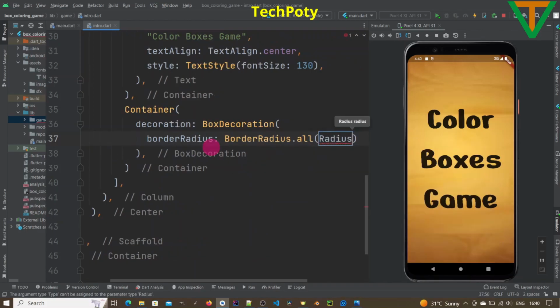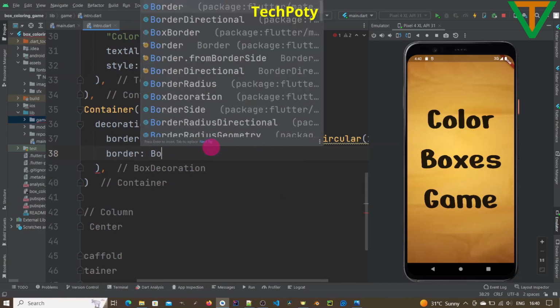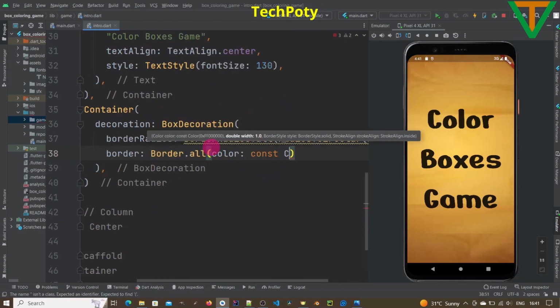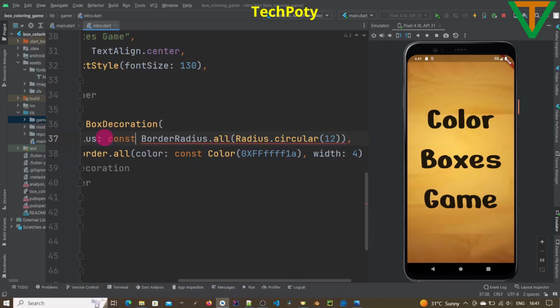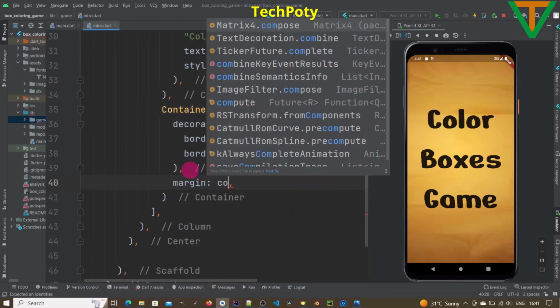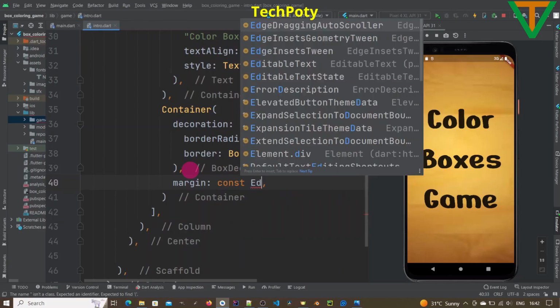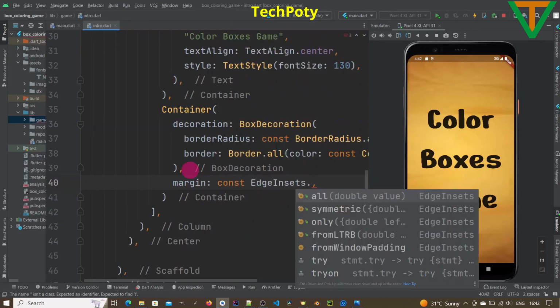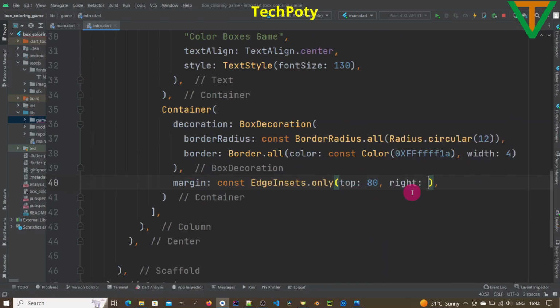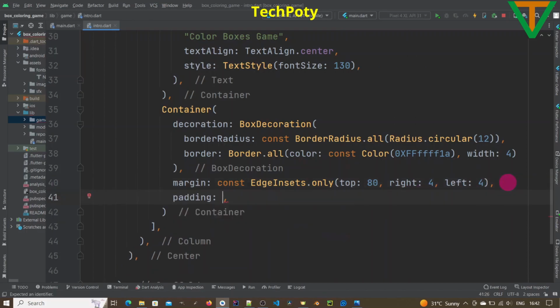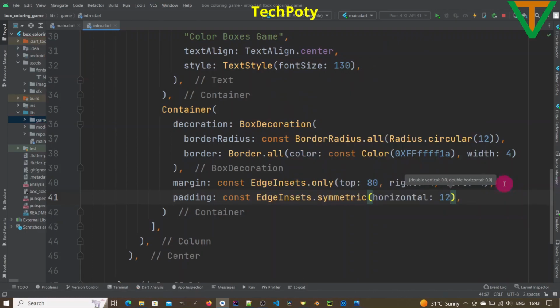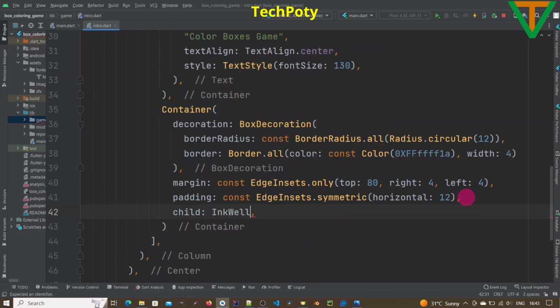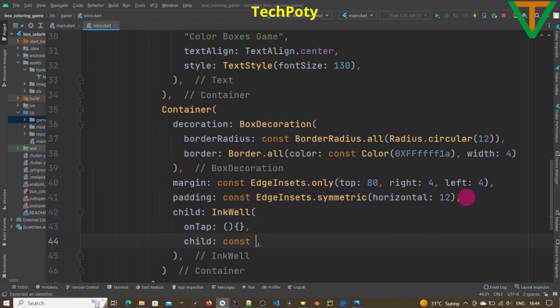Container, decoration, border radius, the border, the margin, top margin, padding right and left, padding, edge insets symmetric, horizontal 12, child which we use a tap detector, passing in the onTap method.